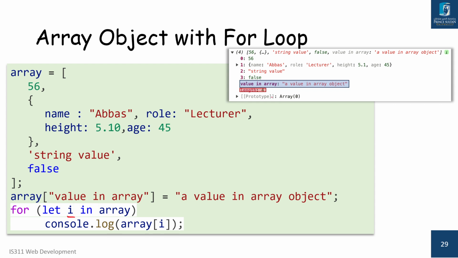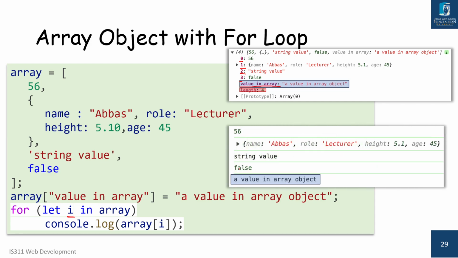So we are saying that whatever the property names are, 0, 1, 2, 3, and so on, it will consider all of them one by one. The first time i will be 0, then it will become 1, then 2, then 3, and then finally it will become the extra property in the array, and it will print all the values. But if you are using the index notation, then we cannot access the property that we have created inside the array object, considering it as an object or the class.